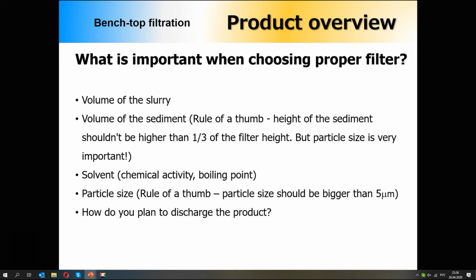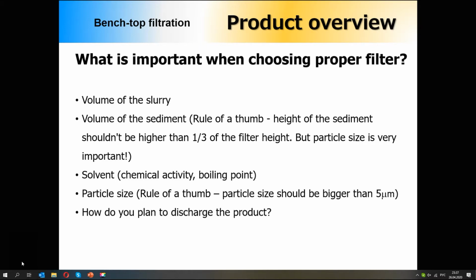This is one of the solutions that we can offer to the customer, or we can offer her a cartridge filter, which is another option. So it is always very important to ask the customer, what are you really doing? Not only asking what type of equipment you need, but asking what are you really doing?